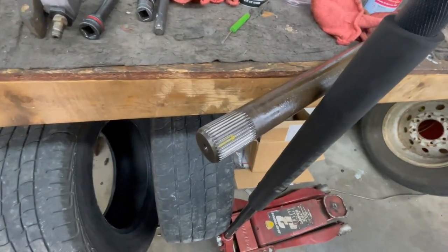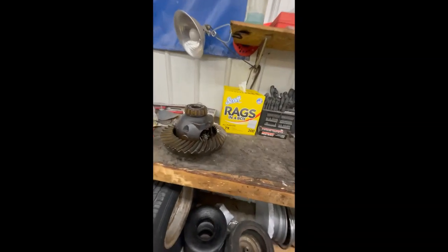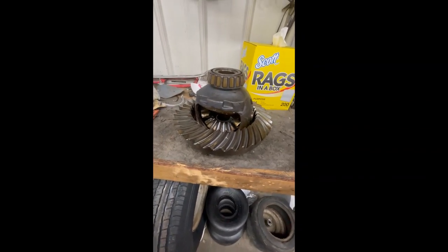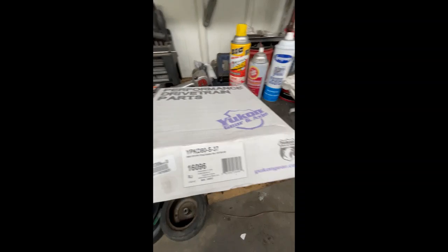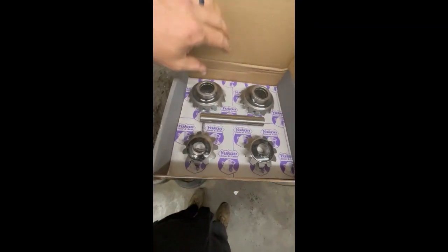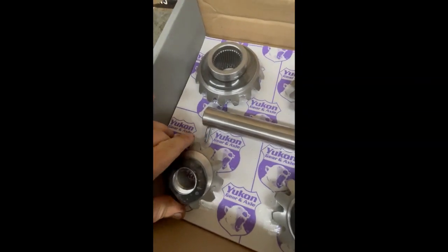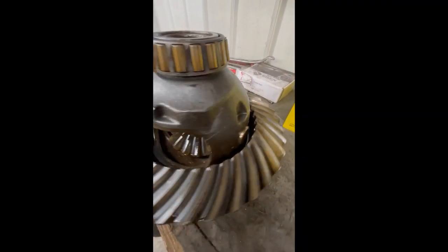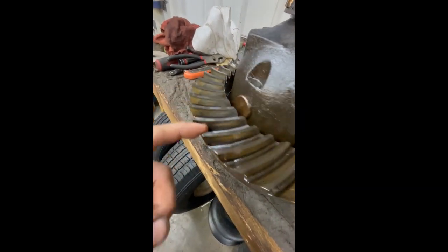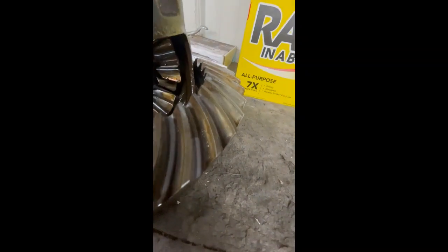This is the next day or two days later. We've got the ring gear and carrier assembly out here on the bench. We've got our new parts from Yukon Gear and Axle — there's the part number for a 37-spline application. These are our new side gears that the axle slides into, the rest of the spider gear set, a new pin, and a new roll pin. We'll get this blown apart here and look at a couple things. The ring gear teeth all look fine — no chips or abnormal wear on either side.